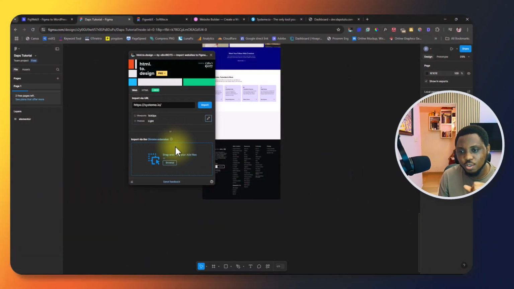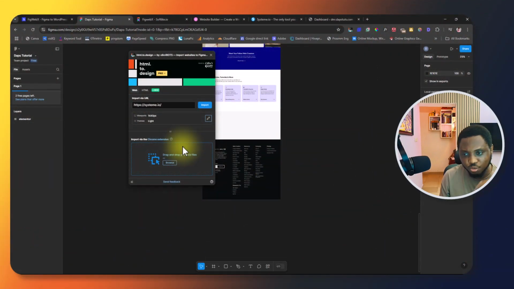And also you can use the Chrome extension to drag and drop HTML files. So you can go to Chrome. From Chrome you can use the Chrome extension to snip any page whatsoever, back end, front end, and then upload it here. If you want to see exactly how this is done, I have done a tutorial in time past about this. You can check the video description to see that tutorial.